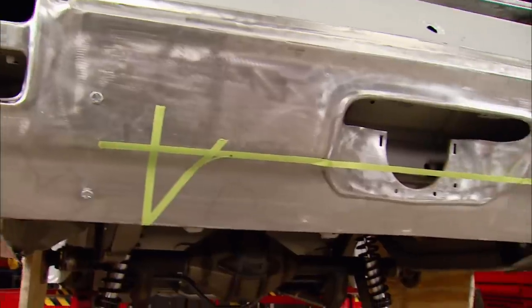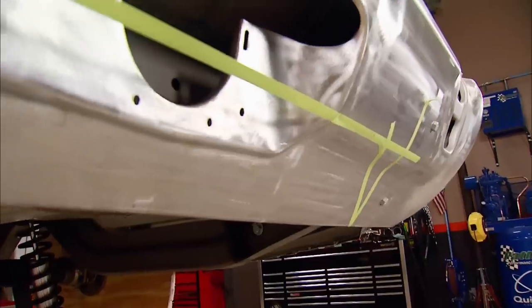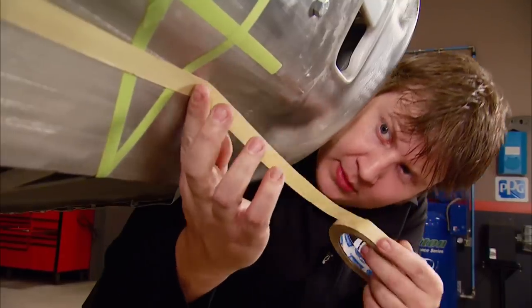After laying out what I thought I wanted, I don't like it. The height is a little bit too high because of the body line that's factory stamped into the bumper. I need to bring it down, probably about an inch and a half, two inches. So the tape is definitely the way to go, because if you would have cut into this thing, you would have done messed up. And sometimes you've got to use that old calibrated eyeball.